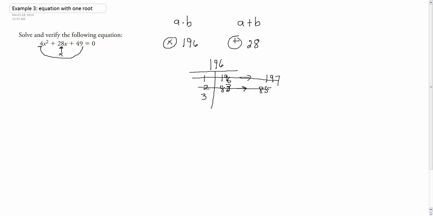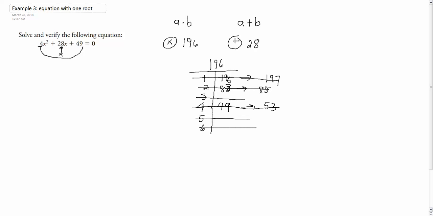We check if it's divisible by 3. You can work it out on your calculator, or you can use the divisibility rule, and we find, no, it can't be divided by 3. Check out 4. Well, of course it can be divided by 4 because we created it by multiplying 49 by 4. So 4 times 49 gives us 196, and when we add these together, we get 53. So we're still not adding to get 28. We check out 5. Is it divisible by 5? No, because it doesn't end in a 5. We go to 6. Well, if it's not divisible by 3, it can't be divisible by 6.